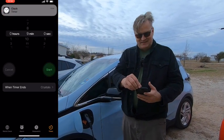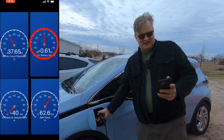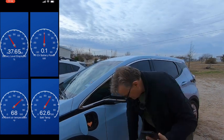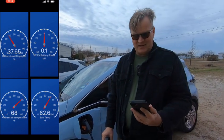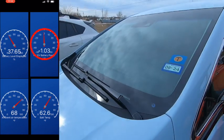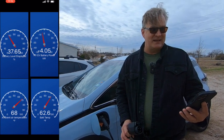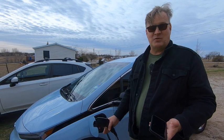Coming up on the end of our 10 minutes of Level 1 charging on the Bolt. We're still at 0.61 kilowatts. We disconnected, and it went down to zero — we're still at 37.65% state of charge. Now I'm going to take the plug for the Wallbox and plug it in. My indicator light is orange on the car. There's the beep — that means it's taking power. Flashing green light. The power ramps up: 2.7, 3.1, 3.5, 3.8, 3.9 — now there's 4.05 kilowatts going into the battery. Starting my 10-minute timer.